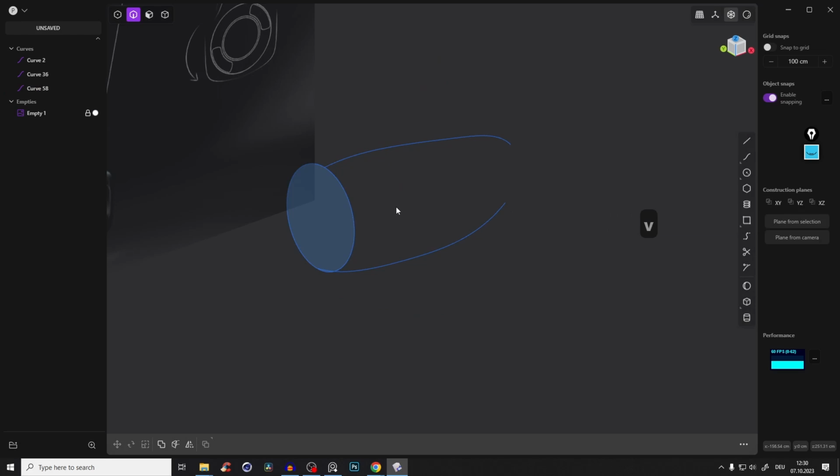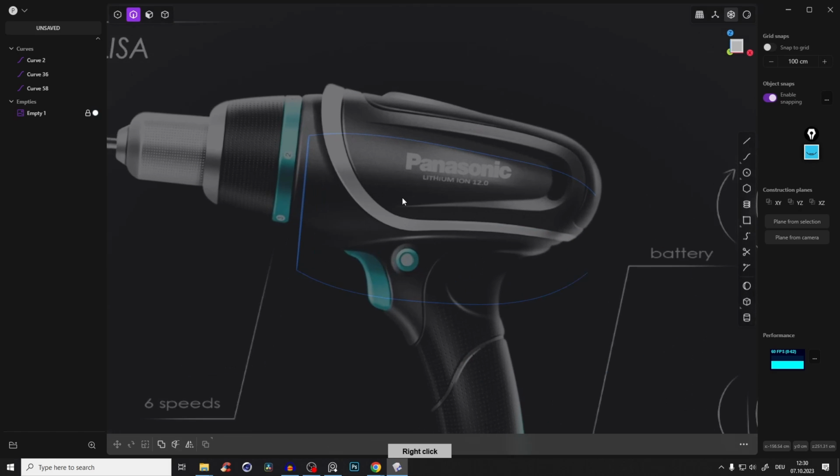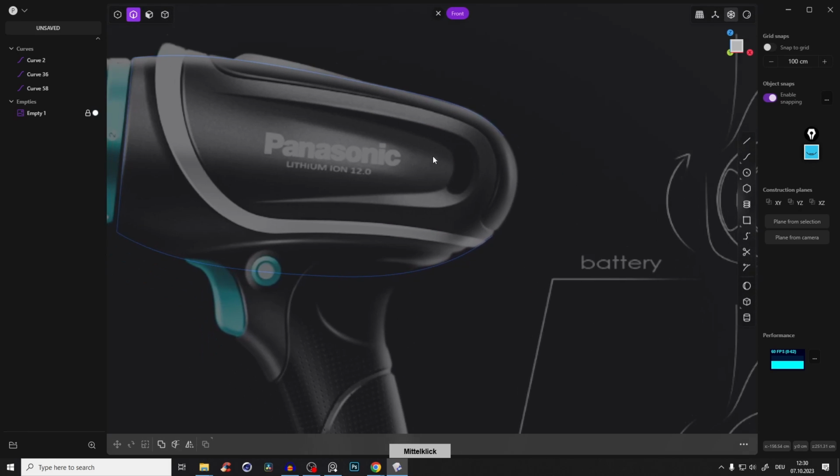Because now you see, what we are basically doing is we will create also a circle, and then just loft that with tangency, and we will have this very rough basic shape. And from here we will make all of the details, and that will be so much fun. So really looking forward to that.